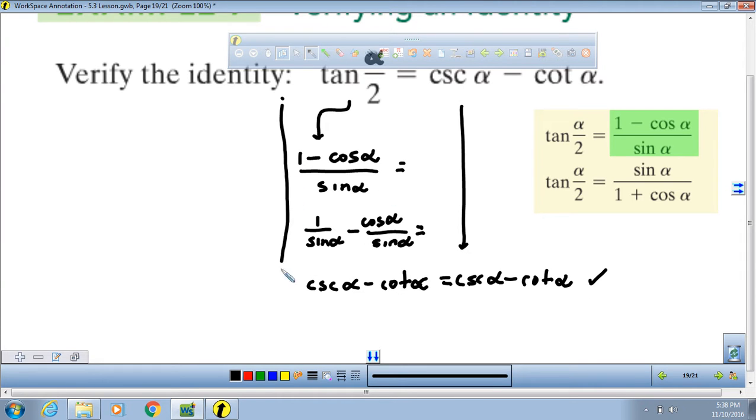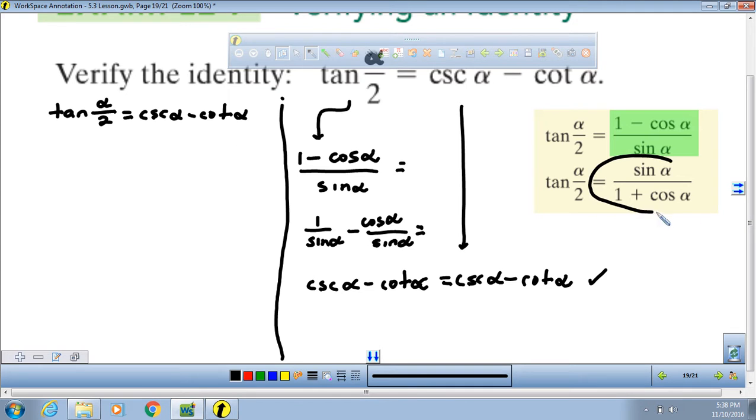Now, this is not the only way of doing it. I'm just giving you an option. The other way of solving this problem, you can also use the other formula, but it will be a little bit longer. I didn't want to mention it, but I will, just to give you the other side of it. You could have also used the bottom one, which is sine of alpha over 1 plus cosine of alpha. You can still do it. Sine of alpha over 1 plus cosine of alpha. But there's another strategy that I show you.